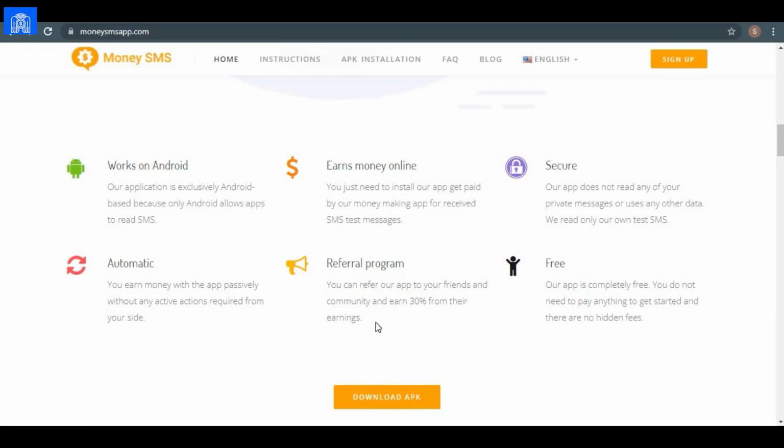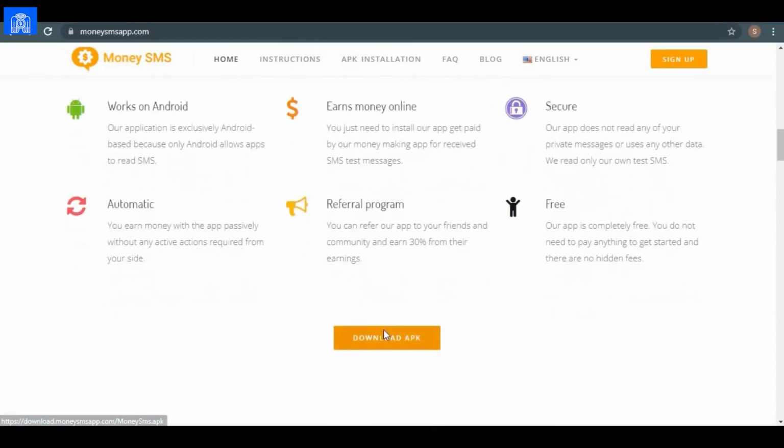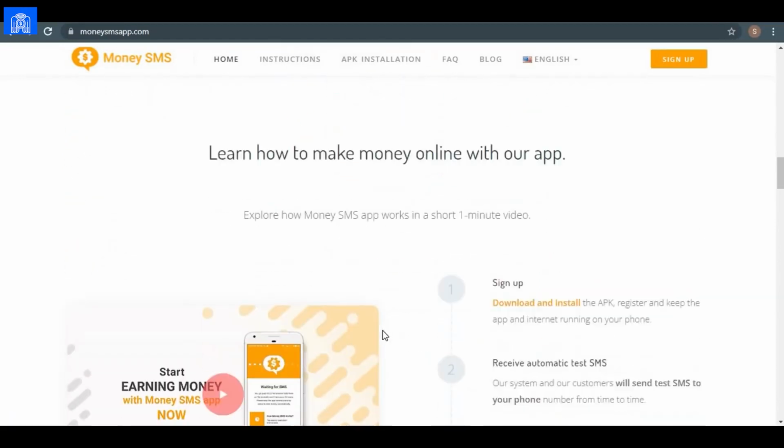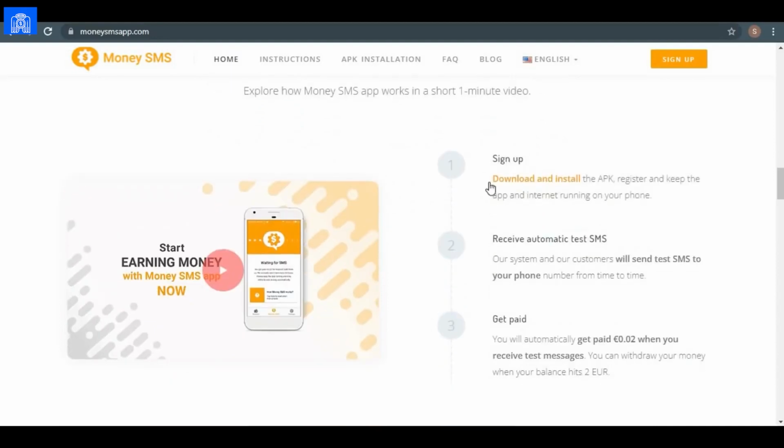So sure, there are many different methods to produce passive revenue. This SMS app is completely free. You will never have to pay for it because it will always be free, and you can read more about how it works. So basically, sign up for automatic text messages and be paid for free.